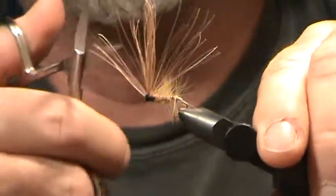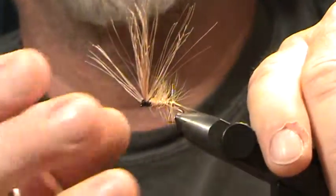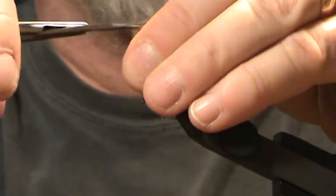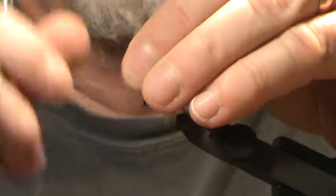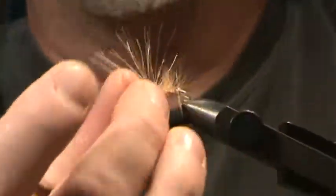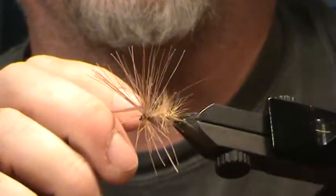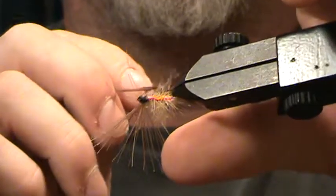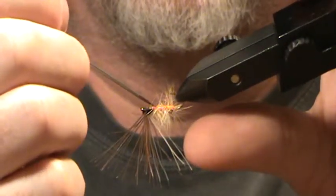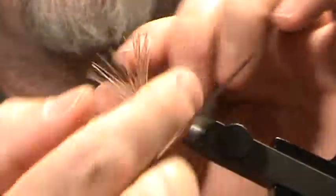Come in with your scissors and cut all those loops you created. You'll have quite a mess on top — it doesn't really need to be even, but I make it even with a barber clip. Take those strands and pull them out around in a fan pattern. Use your bodkin to pull out any saddle hackle that got caught down, just making loops there. As you can see, this pattern is quite buggy, and it's supposed to represent the crane fly.